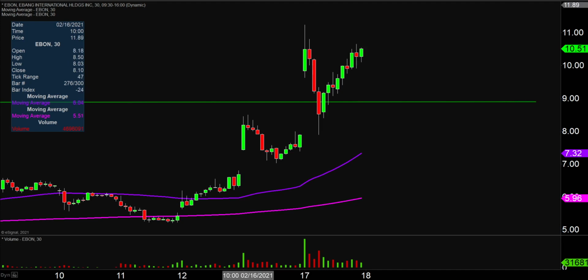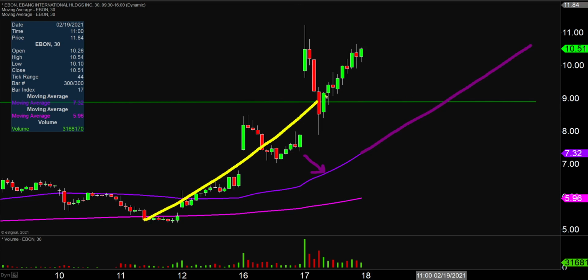Taking a step back and looking at all this from the bigger picture point of view, that is where the purple line here comes into play, the 50-period simple moving average. Keyword being moving. So as time goes by, that line is going to move itself higher and higher, which is very helpful because when it comes to gauging the health of the move, just watch that purple line. As long as the price stays above that line, as the line itself moves higher and higher, then the bulls are in full health, the bulls are in full control.